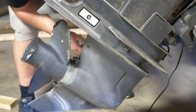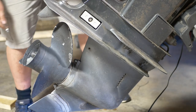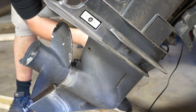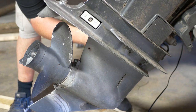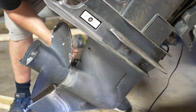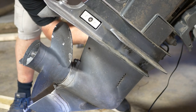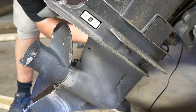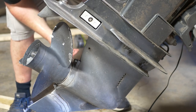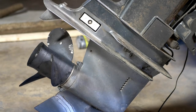The problems these motors have are more with the fuel. These Force motors were never evolved with the times, so as we started switching over to ethanol fuels, ethanol fuels degrade quickly and old ethanol fuel does not run well in these things at all. They decided not to evolve the brand to keep up with modern EPA specs, so I think the last Force motors rolled off the line in 1999. People that buy them today used put ethanol fuel in them, leave fuel in the tank, and they just get fouled up quickly.